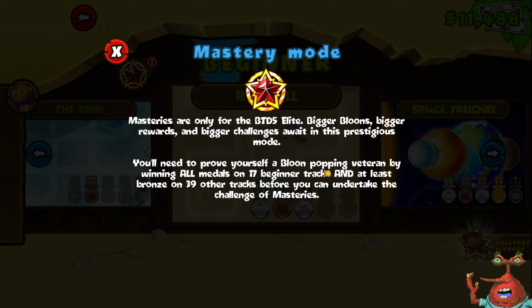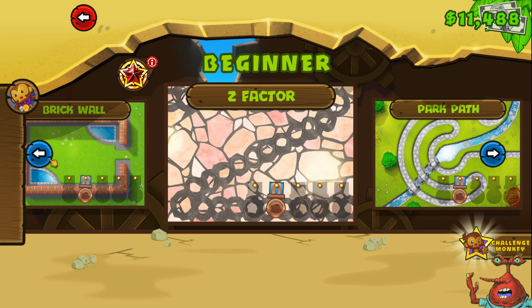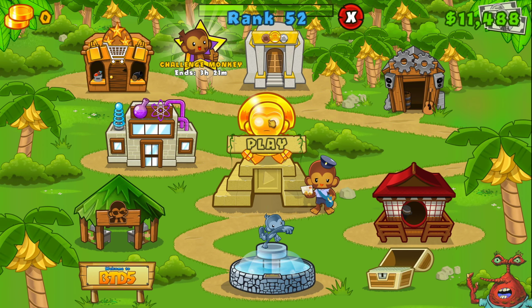You need to prove yourself by winning all medals on 17 beginner tracks and at least bronze on 39 other tracks before you can undertake the challenge of masteries. But yeah, that's pretty much what you have to do. You have to get all of these, all the medals. You know how long that's going to take? Probably not something I'm going to be showing off. In all honesty, I have no idea what it is. I would not be showing that off, so.